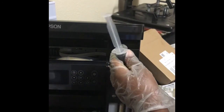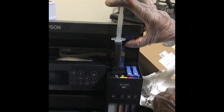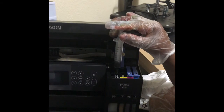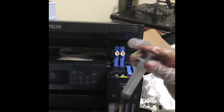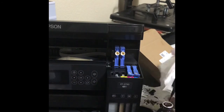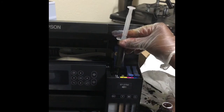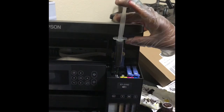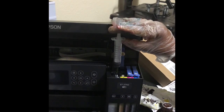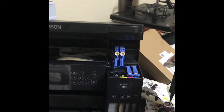This ink is really liquidy and I don't want it to waste. I just want the ink to go directly where it's supposed to go. This tank is bigger; it looks like it's already full but it's not — once the ink actually settles down it's going to be way down there. I know for the black I'll probably have to buy more ink. Yes, I am wasting ink on this napkin, but I'd rather have ink wasted on a napkin than all inside this machine. I'm going to attempt to do sublimation on something — I don't know yet what. I was going to try to bring up a design so y'all can actually see me print something.